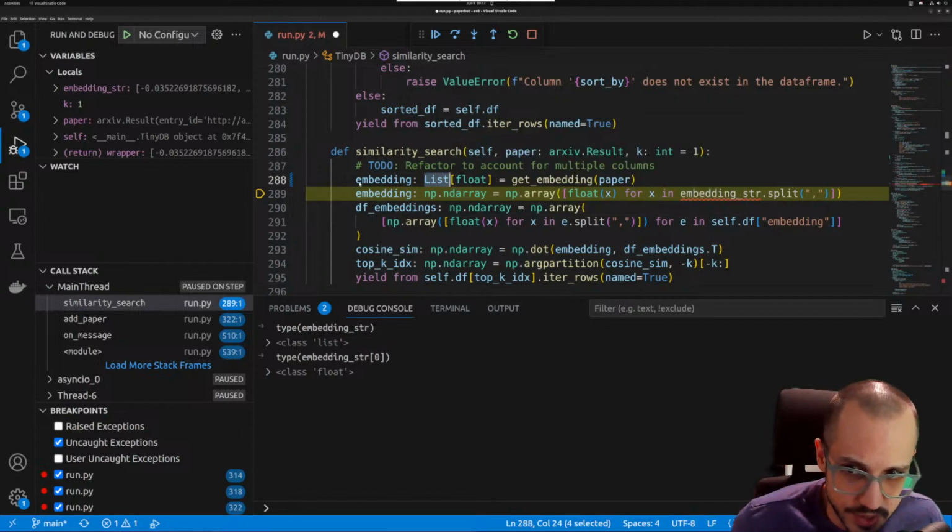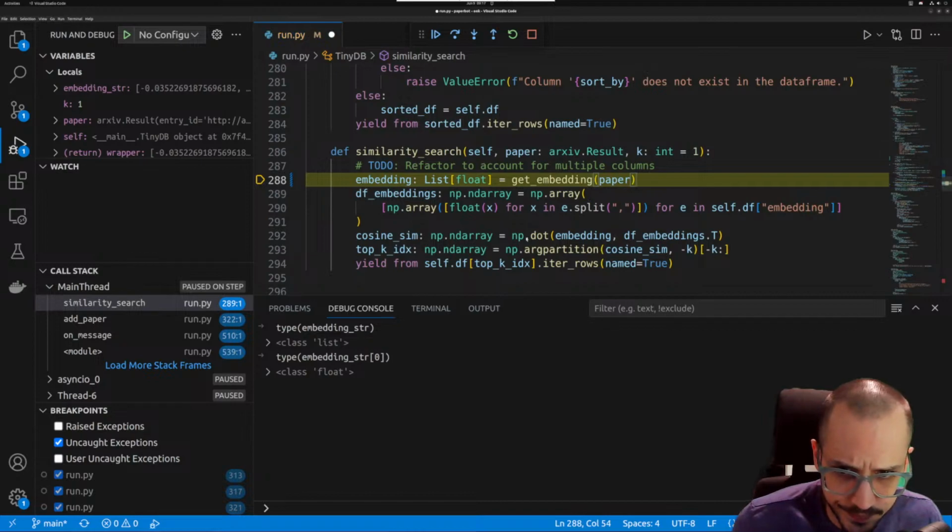All right, so because we have a list of floats already, we no longer need to do this hacky stuff that we were doing before here. df embeddings equals np array float. We don't need this either.